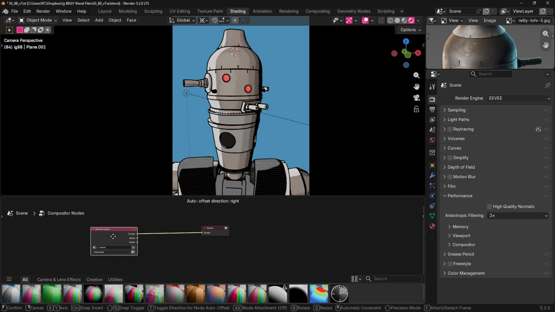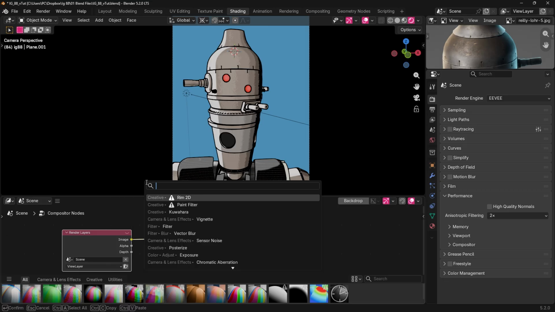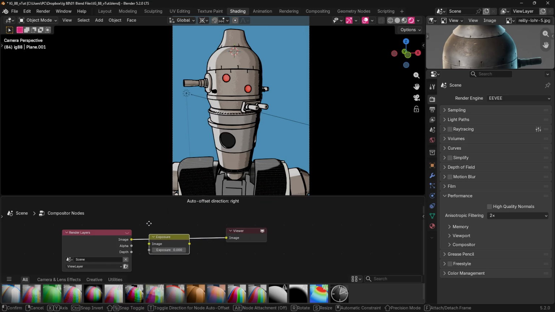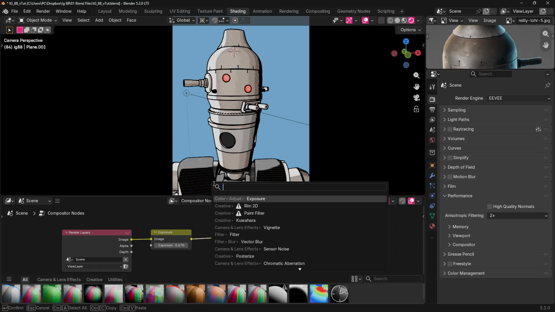Okay, so let's start by looking for an exposure node. All right, going to put an exposure. So I'm just going to make this a little bit more like comic book style. All right. I'm gonna put hue and saturation.